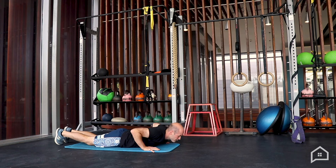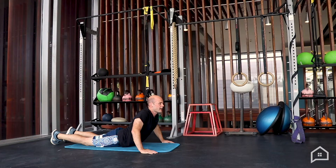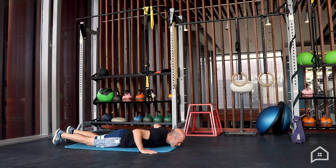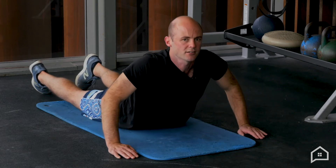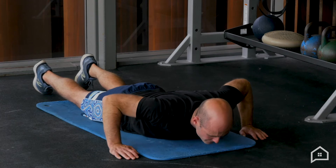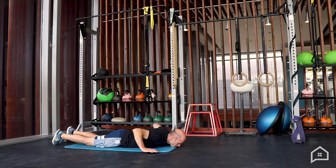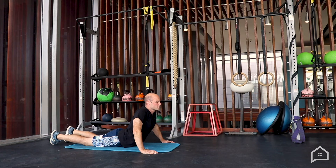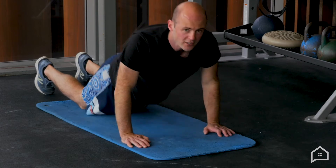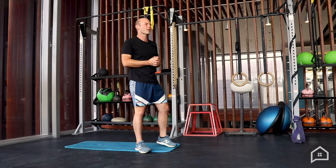Now we're just going to roll forward for our fifth stretch: the cobra stretch. Really important with this one that we use our arms and shoulders to do the lifting — not the lower back muscles. Try to keep all those muscles around the spine nice and relaxed, especially in that hyper-extended position. I'd hold this one a little bit shorter but do more repetitions — about 5 to 10 seconds, 3 to 5 reps — keeping the effort in the arms and shoulders. That's just 5 basic stretches that really help with the mobility of the lumbar spine. Even just now after doing them, I feel a bit looser already.